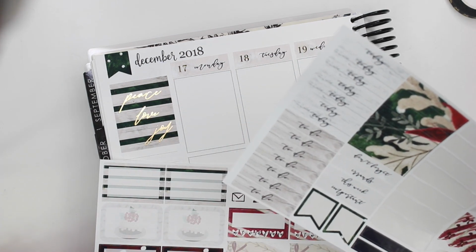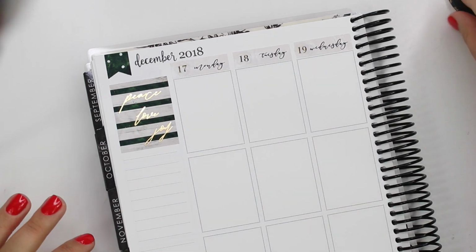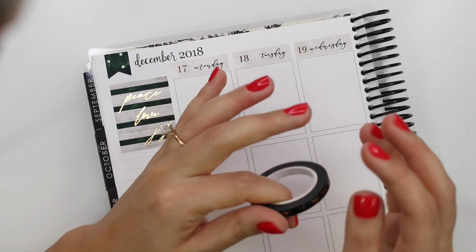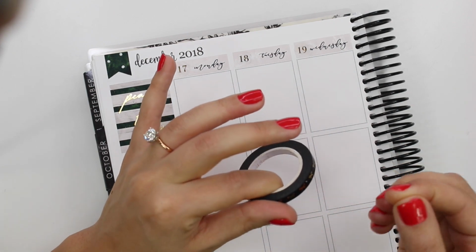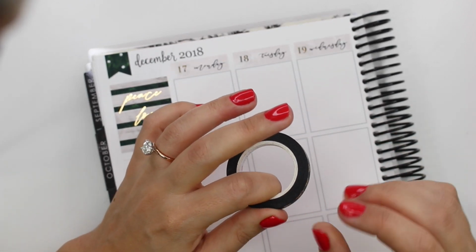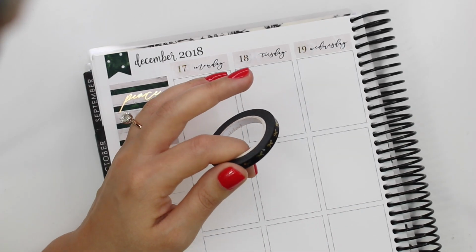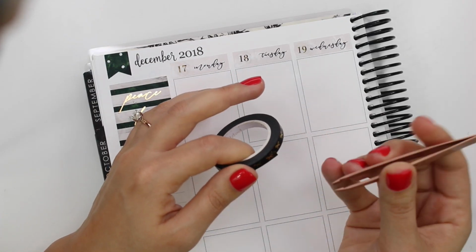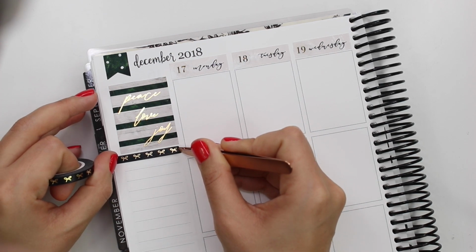Okay, so let's see. I think what I'm gonna do is use this black Simply Gilded Bow Washi. Ooh, I don't think I've ever used it before. New roll, fun. I just did my nails, which is why they probably don't look all that great right now because I haven't washed some of that excess nail polish off. But now I'm worried about my tweezers smudging my nails.